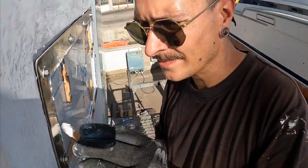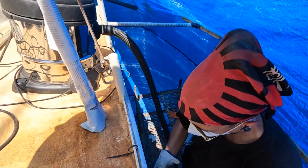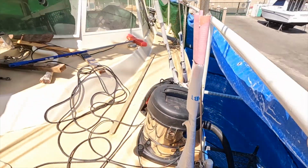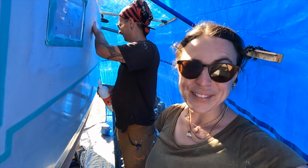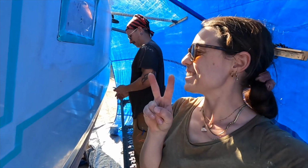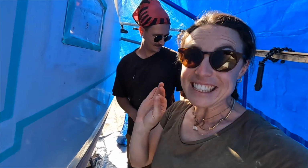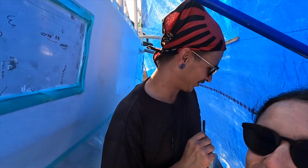And so another day passed, and next day was really time to put on that paint. So Robert is sanding the last bit of the paint so that it is ready to put the top coat on. Guys, we are putting on the toplac, the last layer on the windows. Well, second last, because we put two layers of toplac, and I think it gets really nice. Yeah, this is finishing the windows.